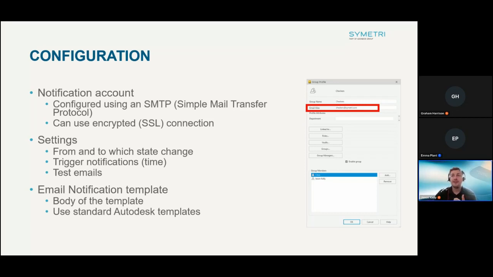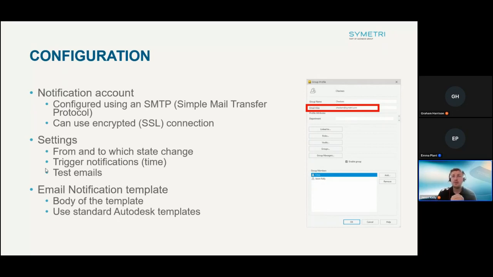So a little bit on the settings then. One of the main things is obviously what state it's going from and what state it's going to. So you can send different emails at different points. So when you're going from work in progress to checking, you might want to send a different email or turn it on. But when you're going back from release to work in progress, you might not want to enable it. You might want to only enable it at a certain point. So as an admin, you need to decide and choose which state is going from and which state is going to. It doesn't have to be across the board, where every time you change state, it sends an email.